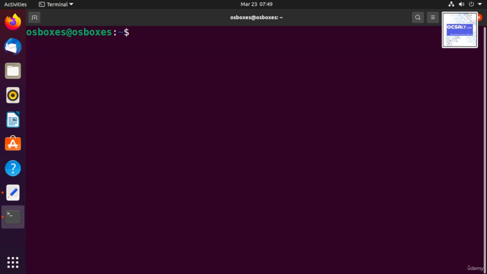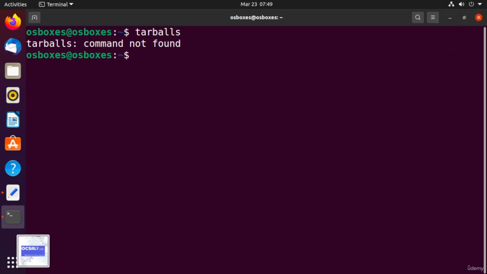So how do we extract software in Linux? Just a brief introduction. You can use the tar command to extract the software. Linux source code is usually distributed in compressed archives known as tarballs. To extract these, we will use the tar command along with a handful of flags.